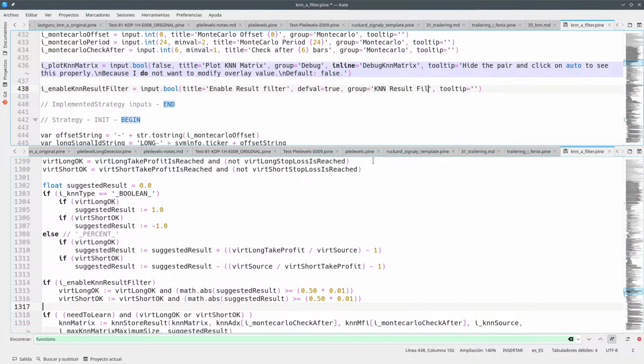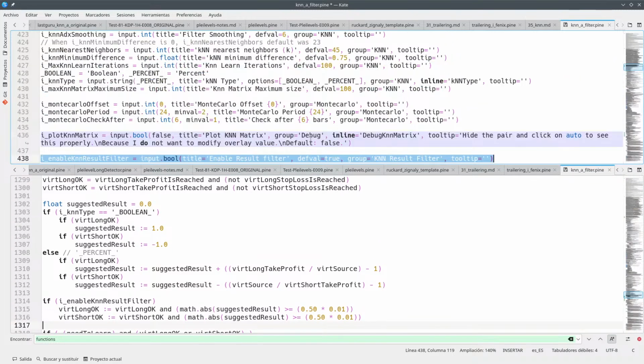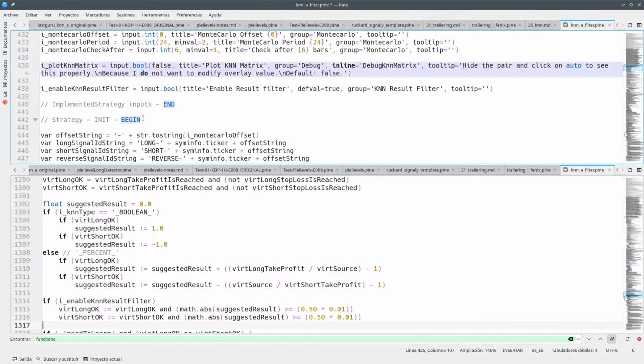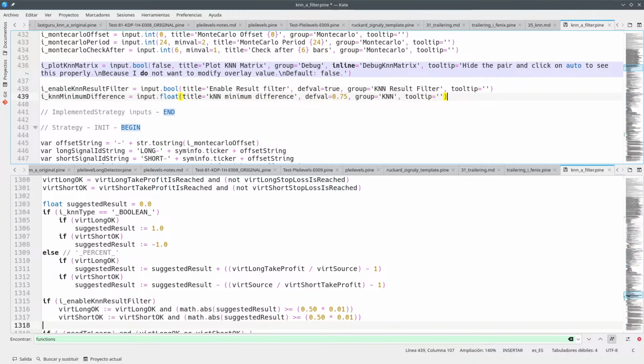And let's make a group here. And so what we want to do is we want to save floats here, which is going to be result minimum filter, result minimum.